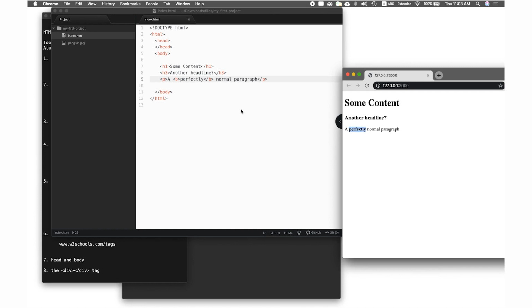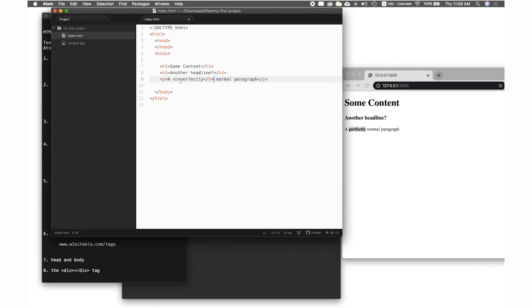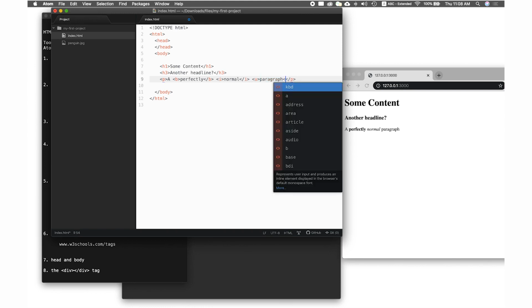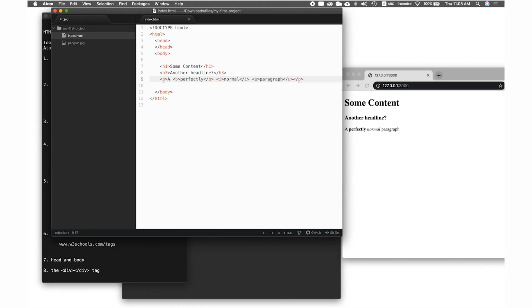You see what happened here? B stands for bold. Equally, I stands for italic. And U for underlined.